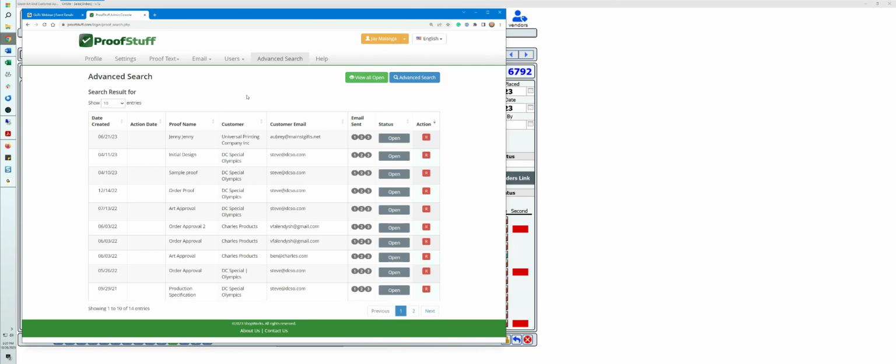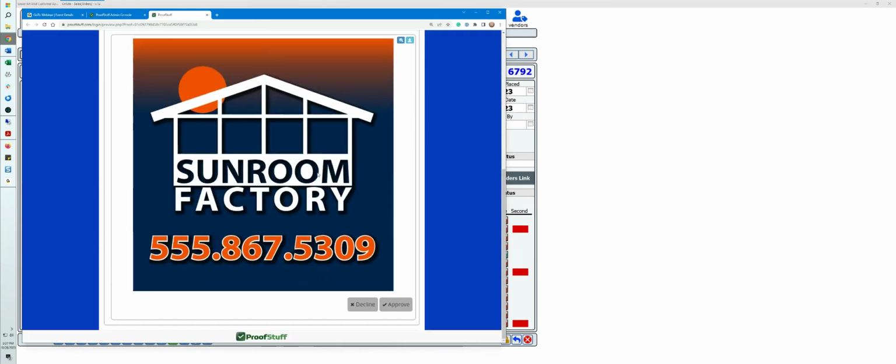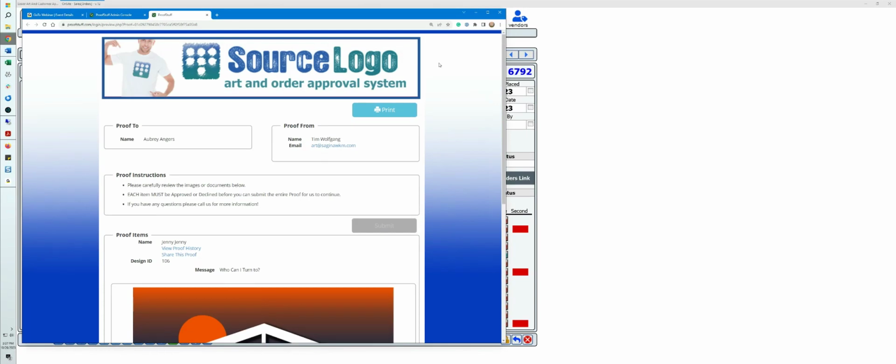So if you're not using on-site, if you're using QuickBooks or something, and you want to send somebody a proof for approval, you would do that from your web browser. That's how you would do it. And just so you know, if a customer gets an approval email and they're on a mobile device, this is mobile friendly. When they're looking at the proof, it will bend and contort to fit on a mobile screen. So it's not just for computers. It'll work on tablets and also phones. Obviously, bigger screens are better. Most phones have pretty big screens these days.